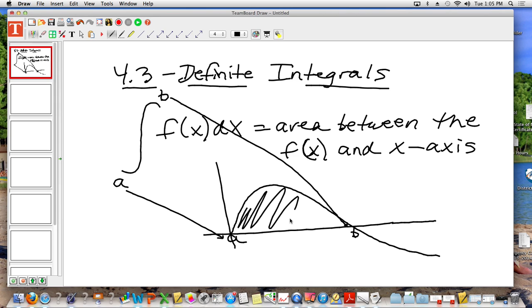Which is a huge part of what calculus is all about. Calculus is all about finding areas of obscure figures. Like you guys know how to find areas of triangles and circles and such, but what if I give you a weird shaped figure and I ask you to find the area of that? There's no formula. That's what calculus is all about, is finding areas of weird shaped things like this.